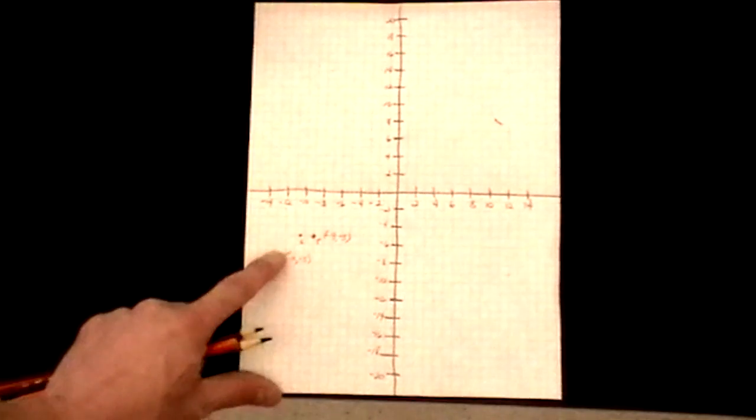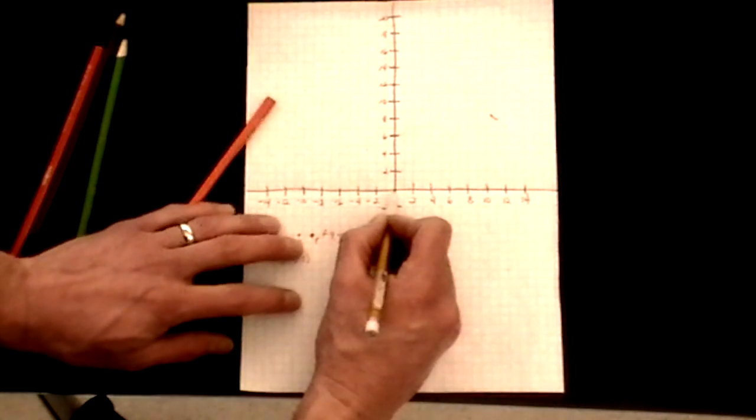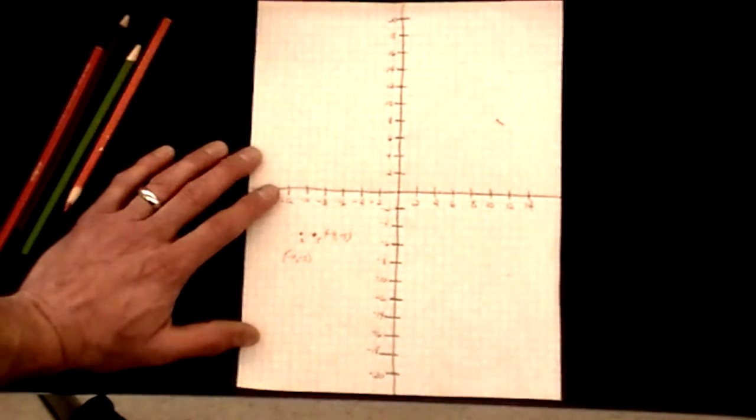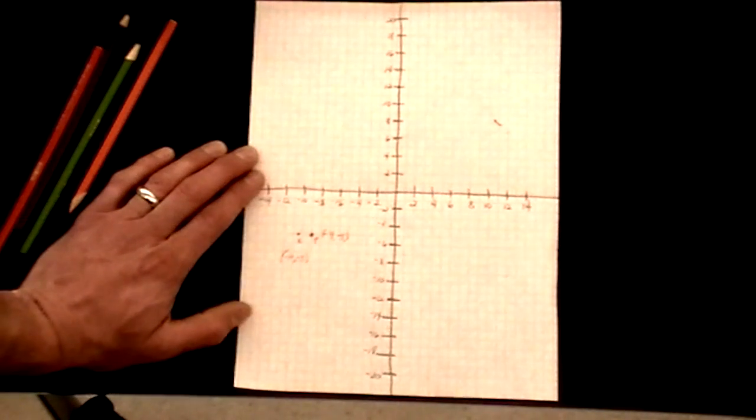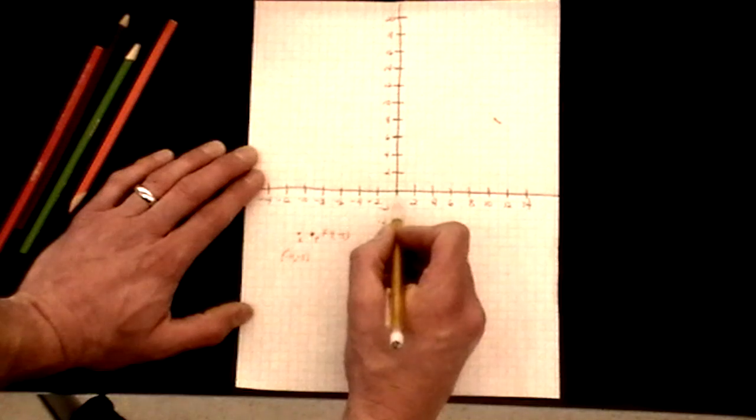So again, they don't tell us where the school is. So in this case, I'm going to go back to my map here, or back to my coordinate plane. In this case, we're going to assume that the school is at the origin. And then we're going to plot the points of both the museum and the library from the origin point.